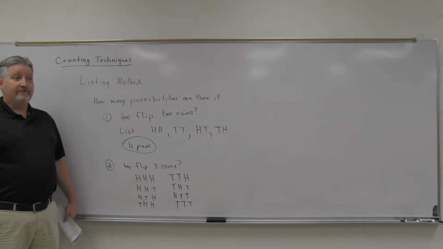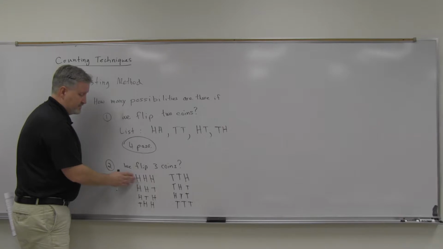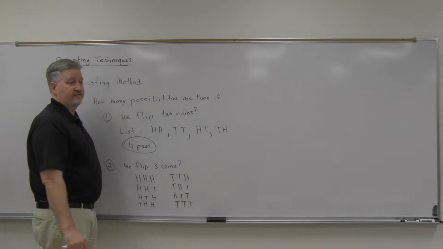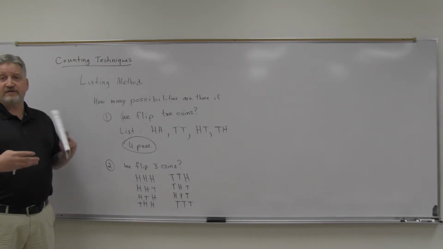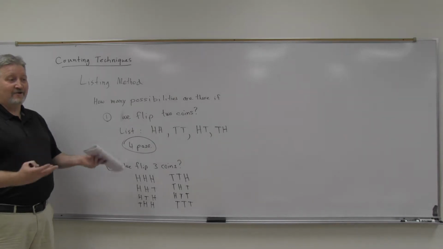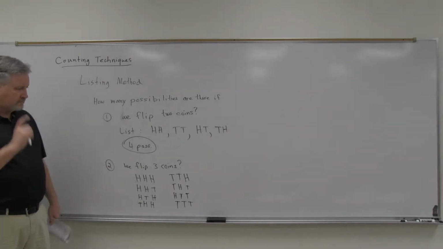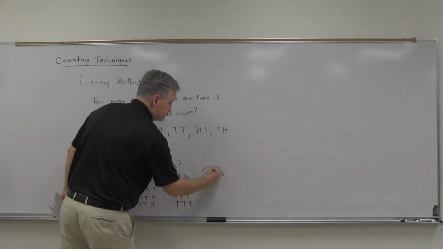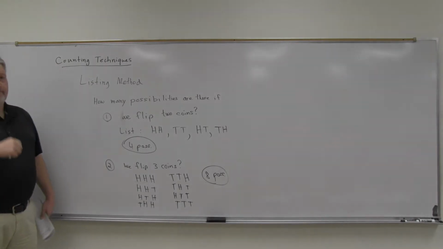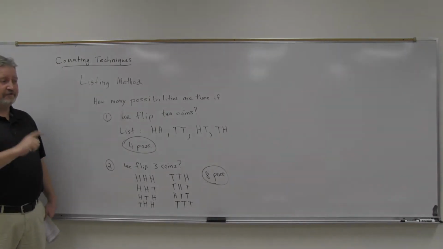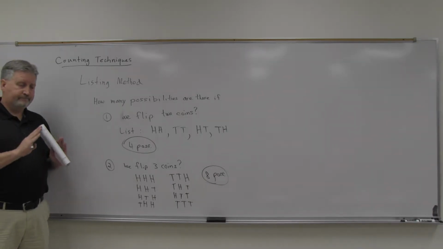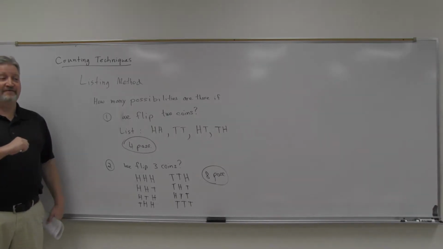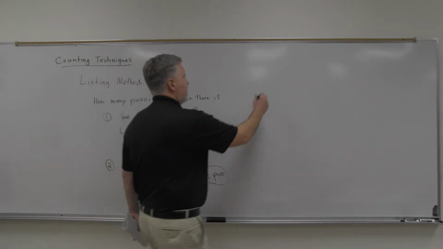Are there any others? I don't think so, because I've got three heads, no tails. I've got two heads, one tail. I've got two tails, one head. And I've got all three tails and no head. So that pretty much covers it. That's one reason for doing a system: you know you've got them all listed out. So there are eight possibilities. Now, this is also a good place to tell you about another possible way of listing these out, and we'll use this in an example later on to help us. It's called a tree diagram.